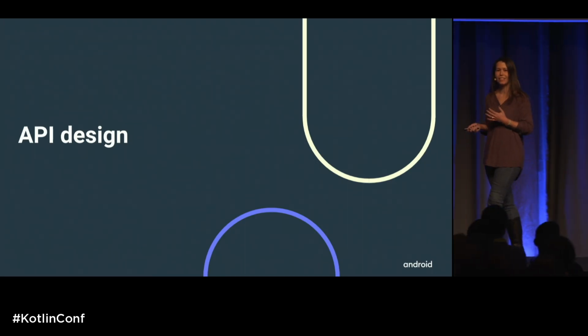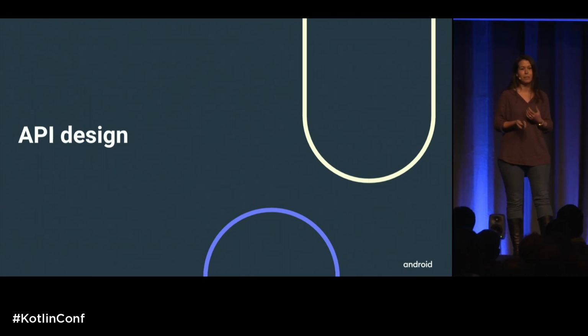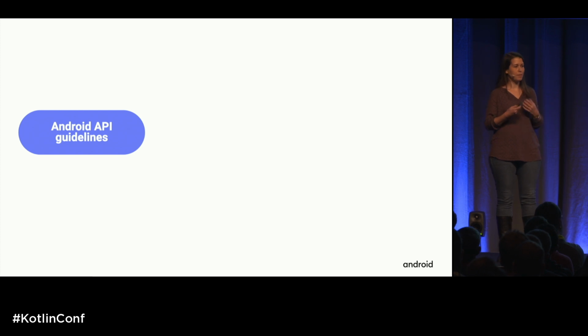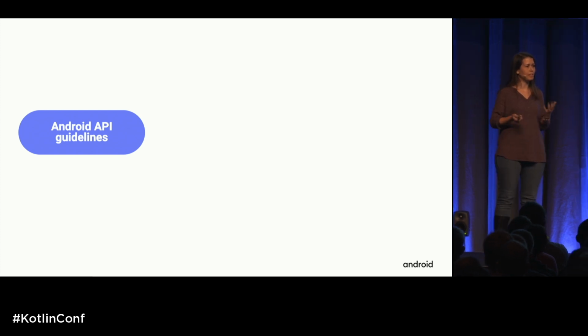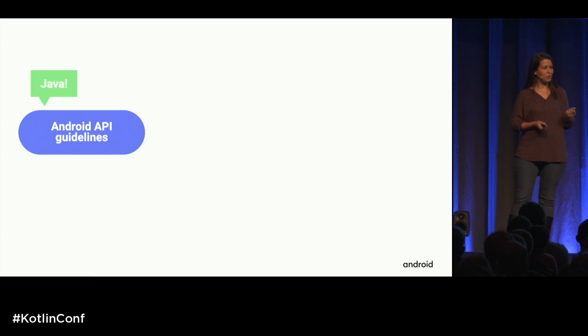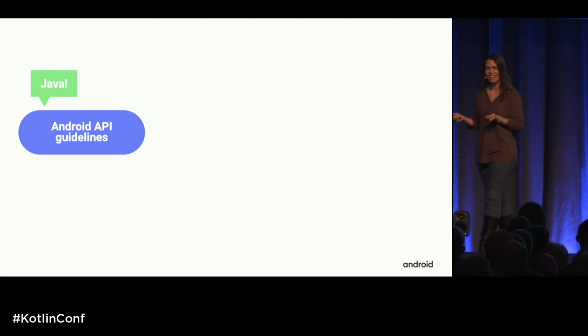We're building this entire new system, and we need to be very careful of the APIs that we build for it. We have a history of API design in Android, right? We've built a system for the last 10 years. We have a team of people who review APIs, who try and come up with what are the guidelines? What are the ways that we should be exposing API on Android? But there's a catch. We've been doing Java programming language for the last 10 years.